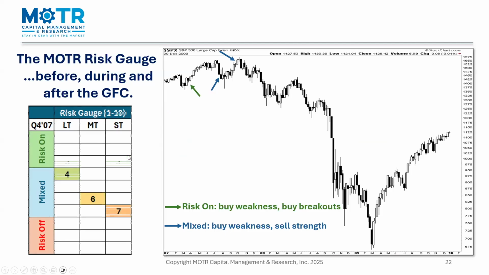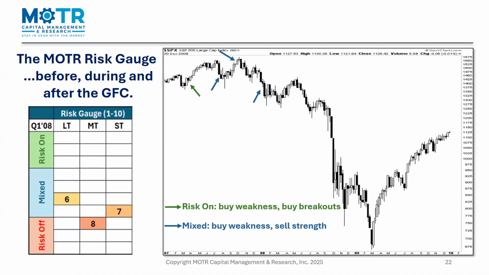Moving to the next quarter, we ended up with the long-term, again, this is the quarterly chart, falling completely out of risk on. And we now have the monthly gauge in the bottom half of mixed. This is where you can actually really entertain the idea of the next overbought condition you should be shorting. Or the next overbought condition, if you're a long-term allocator, you should be raising cash. Definitely not allocating that incremental $1 million that you got from your clients in terms of new assets.